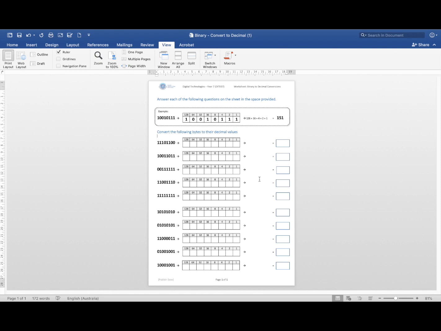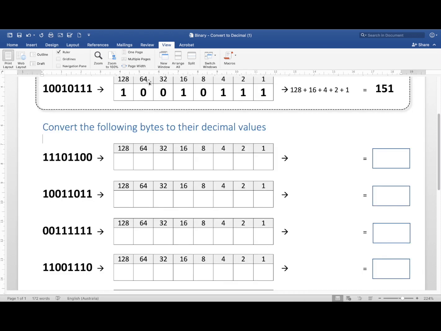And before anyone gets any brilliant ideas, while this worksheet is set out exactly the same, I have changed the values, of course. There's no point just copying these onto your worksheet because the binary is different. This is just downloaded directly from Schoolbox, so you should also have done the same thing. I'm just going to zoom in now to make it a little bit easier for us to see. So we'll just do the first two together, and after that you should be fine to do the rest.